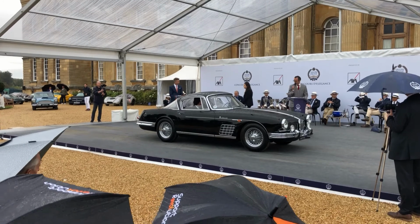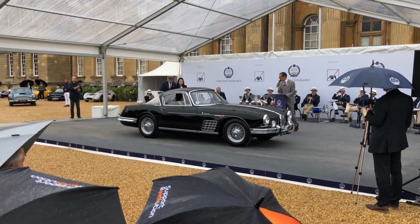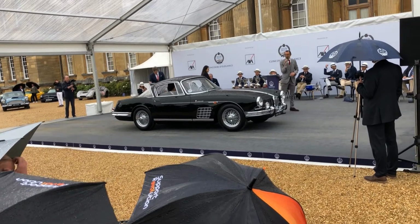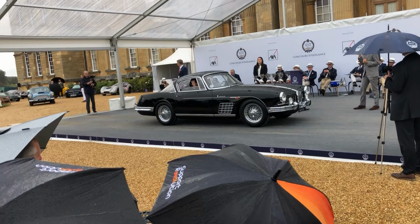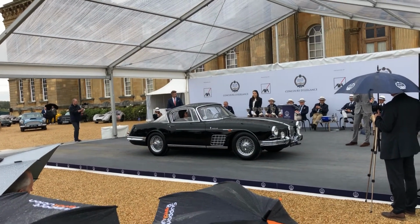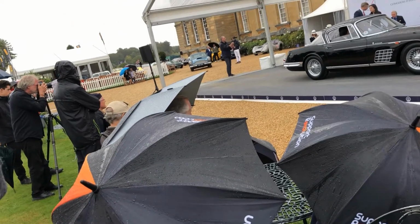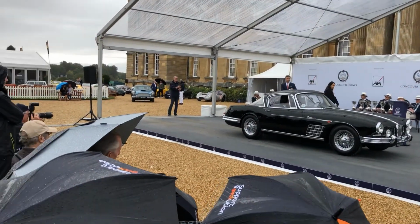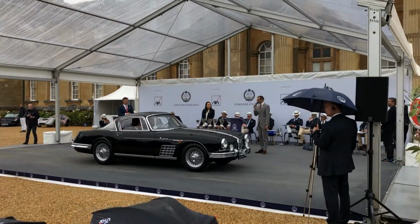I think you said it was a 5-year restoration? 5-year restoration. It was all pleasure, no pain, was it, right? But the results are simply stunning. If you take the time to look at a normal XK 150, this is completely different. Completely different. Much more modern. Thank you very much for bringing us the XK 150S with the more powerful engine and unique body design.